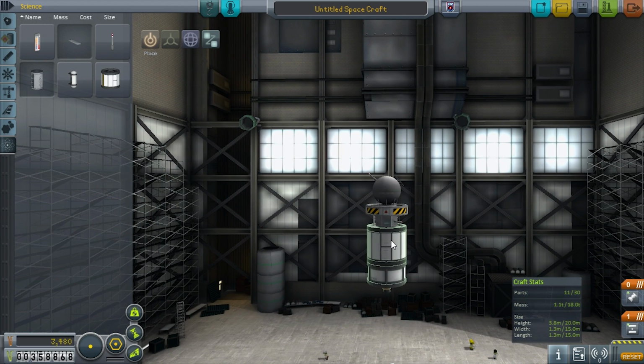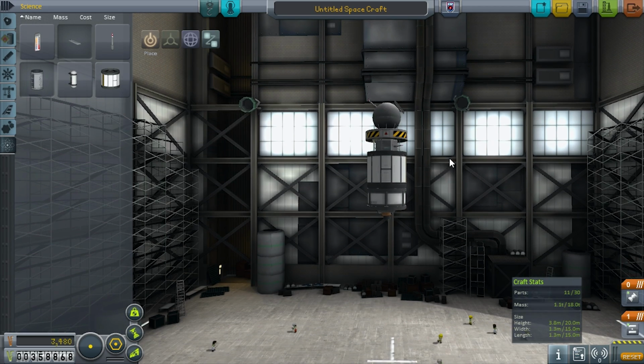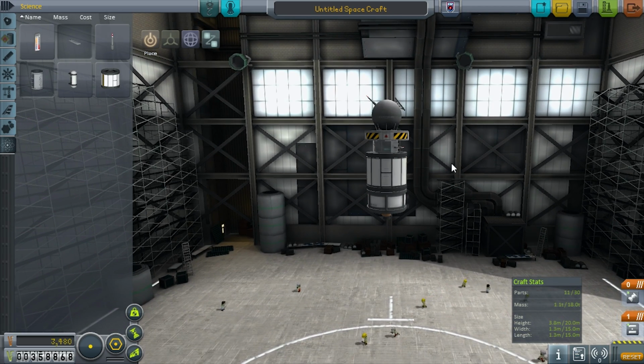Now, I also picked up a contract for science around the moon. Just because it's got a materials bay doesn't mean you can't use it. So from here, we're just going to launch this puppy, get it out there. Now the curious part is, what is our actual delta V?